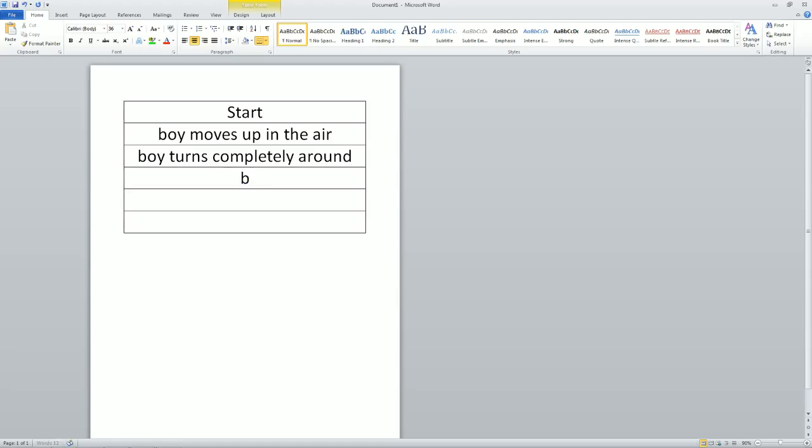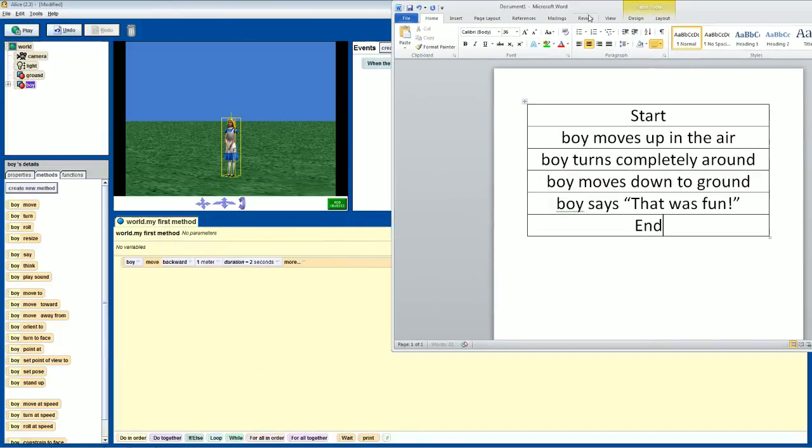Moves down to ground. Says, "That was fun." And then end. So we have that little table, or flow chart. Of course you would make this better looking than that, but this gives us an idea. This is what we want our program to do.